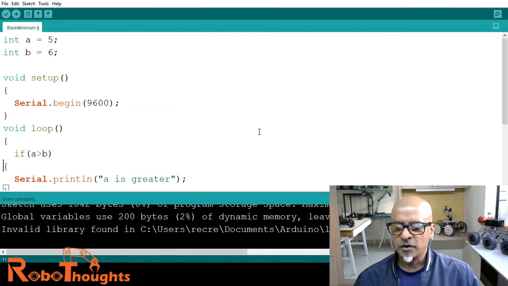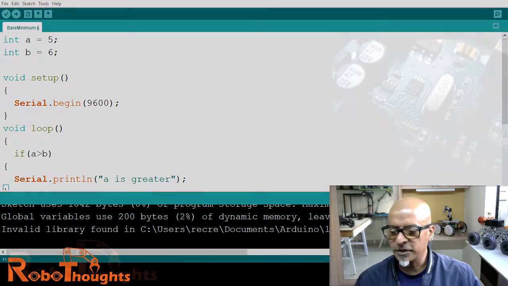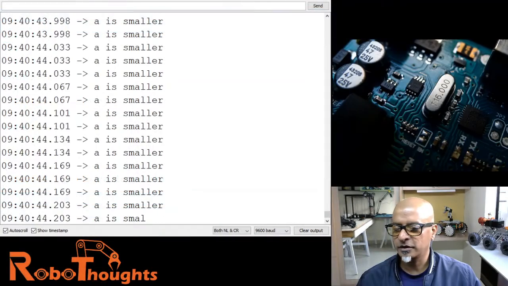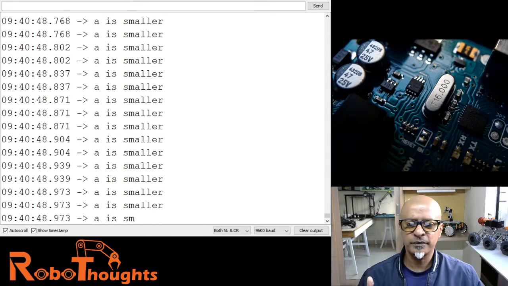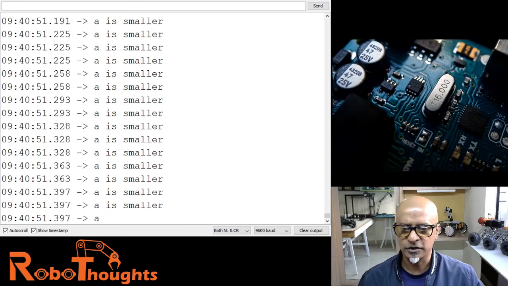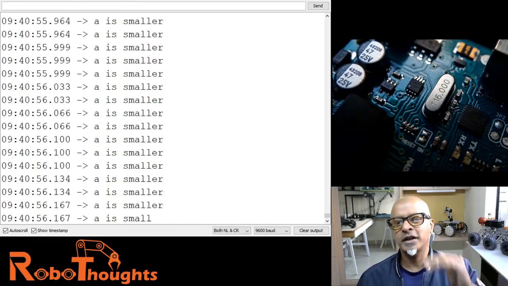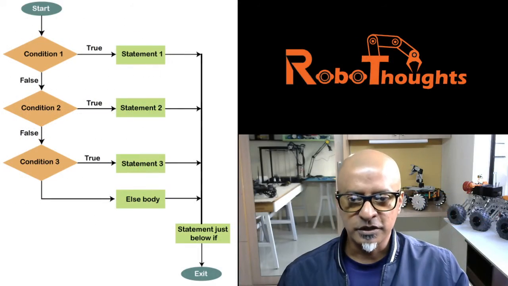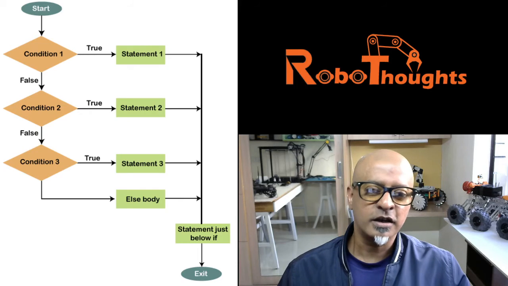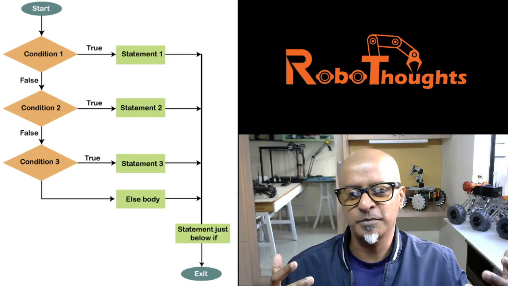Now let's see what result we get in the terminal, and A is smaller. Obviously A is smaller. Let me show it in the serial monitor. Can you see this, guys? So, you know how the if and else program works. You are getting A is smaller. Obviously that is the logic of if and else you have used. If you look at this flow, this is the exact thing we tried to apply in our code, and it works. It's a pretty simple logic.